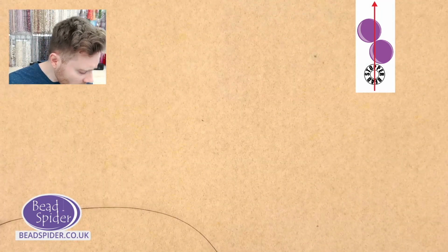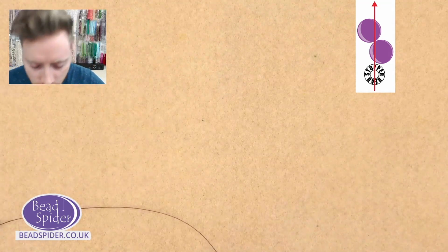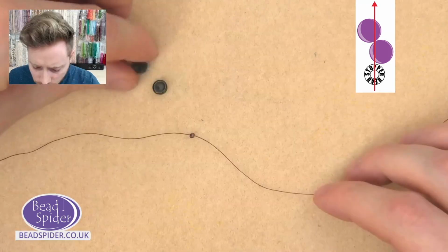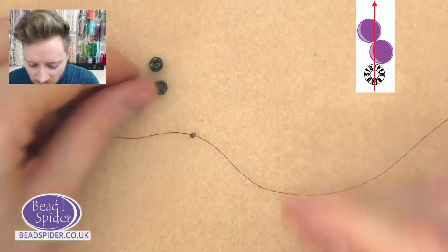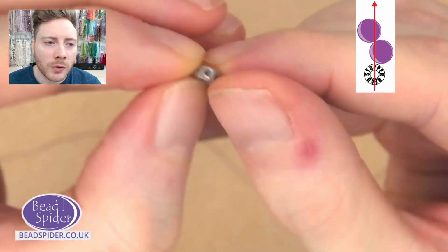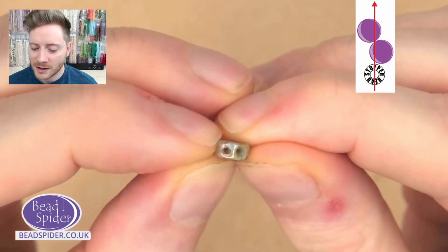So now that I've got those little beads all set, let's add on my stopper. Like I said, I'll just thread through that bead twice with these particular ones. Like you can see in the diagram beside, because my beads, if I hold them up nice and close, you can see they've got 2 holes on this side, flip them over, 2 holes on the other side. I really like playing with these beads because they do have the 2 holes.